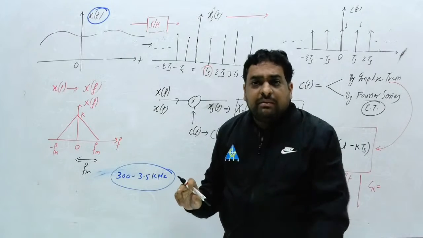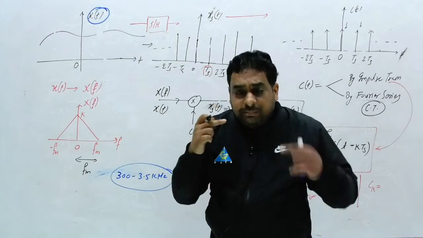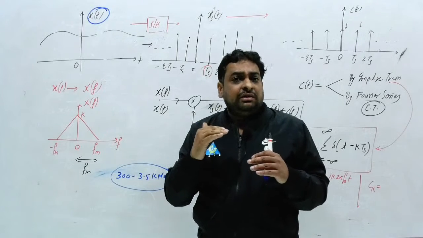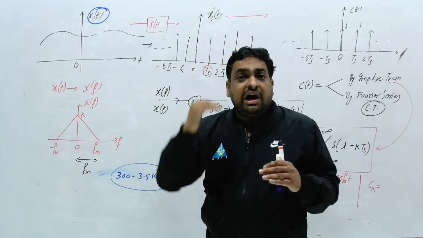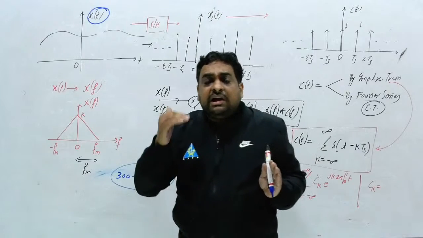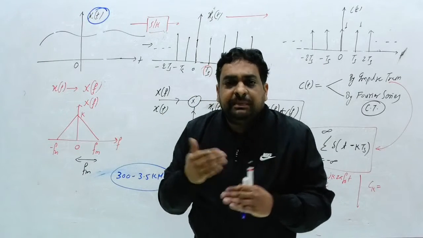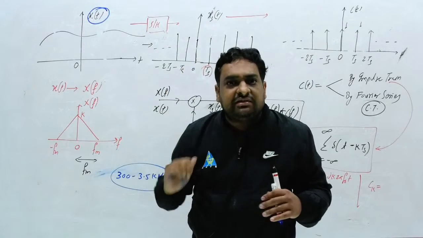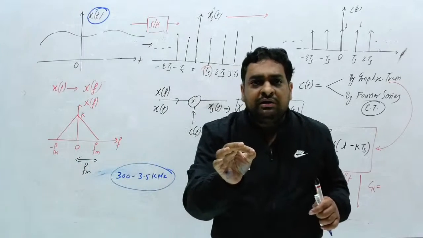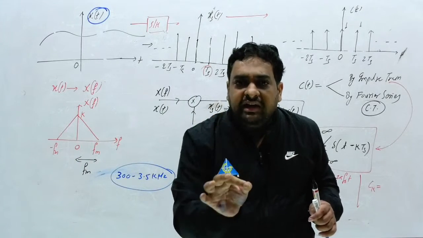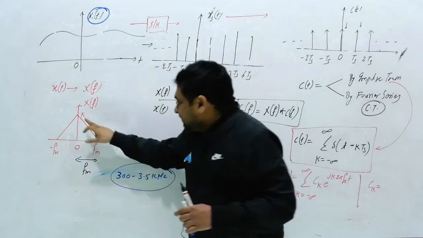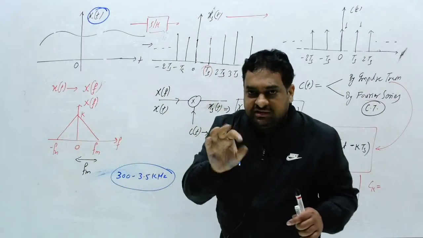Representation? Again I want to tell you, take a voice signal, suppose you consider my voice. If I say it loudly, the speed will decrease, and if I say it speedily, my loudness will decrease. So this triangle we generally use for audio and speech signals, or you can say voice signals.